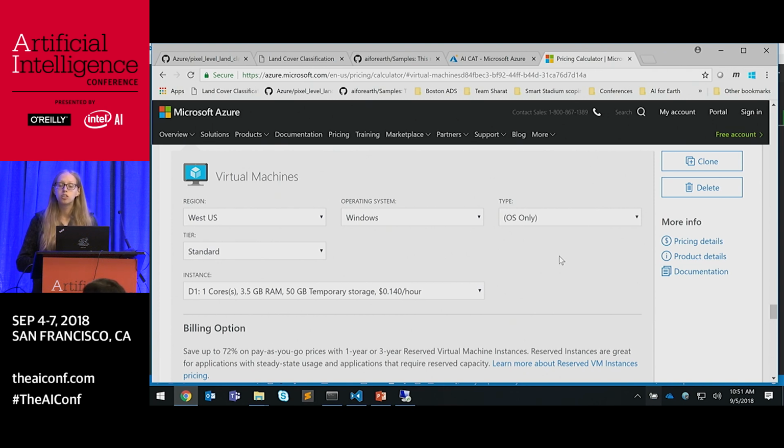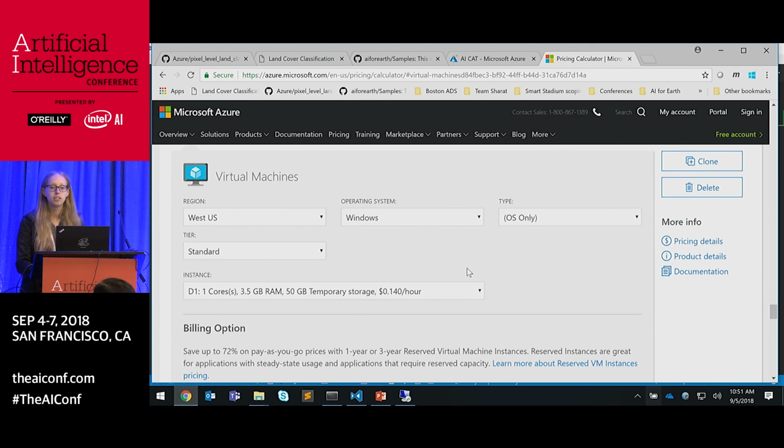So this DSVM that we are giving, we actually don't charge anything for the image. We only charge for the compute. So you get all of that installed for free, as if it were a bare bones machine. It'd be the same price. How do I pick the DSVM here? Since there's no pricing difference, you don't specify it in this calculator. It's a different image, but we're not charging anything for it. You just have to pay for the compute, like a regular VM.